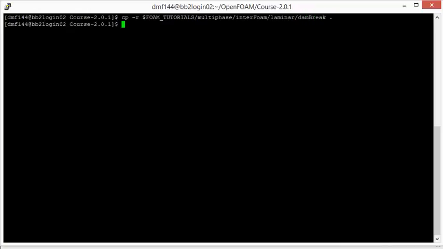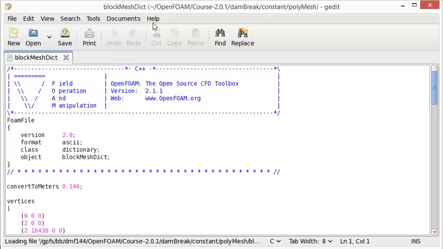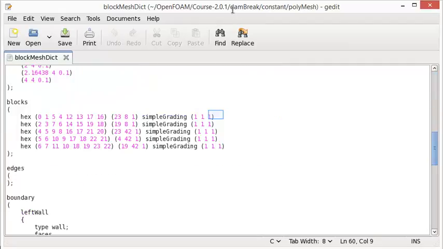We will first have a look at the blockMesh directory. The DamBreak mesh consists of 5 blocks. The boundary geometry consists of 5 boundary patches.